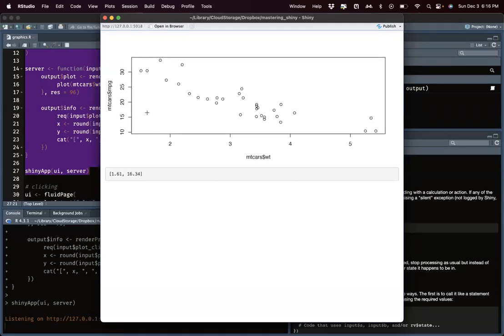Is it possible to click more than one point? We're going to do that, but it's not with the click option. Here you basically can click anything, and it'll give you the coordinates at that point, which is something that we don't want. We want to tell the user, you're clicking something that is not in the data. So we'll have to do something here to say, if that's not in the data set, then output this point is not valid or whatever.